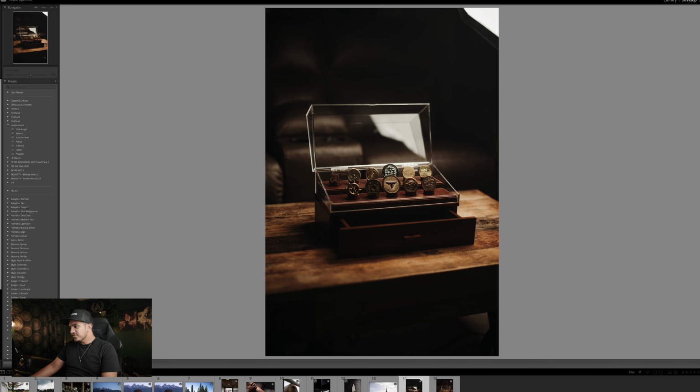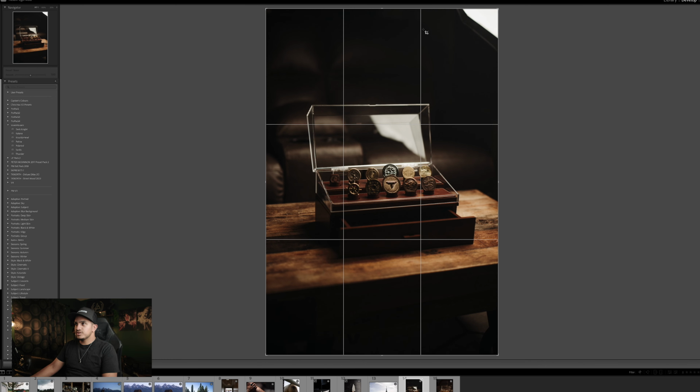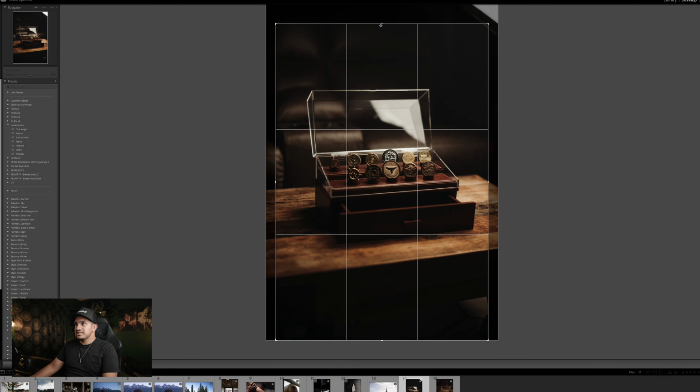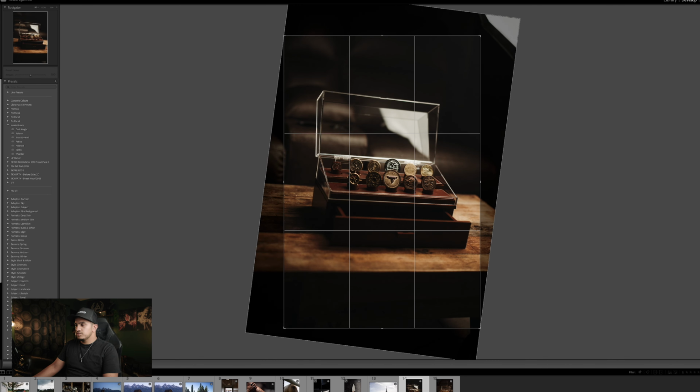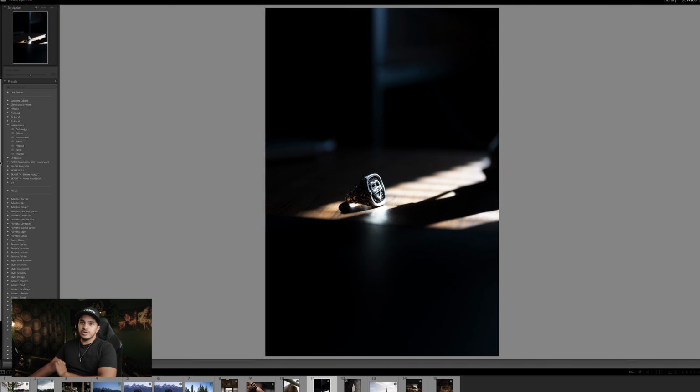It has everything that I love, from grain. I didn't need to even go overboard on the sharpening. I actually didn't add any sharpening whatsoever, because these cameras are always so sharp already, so they look good. The colors are just warm, they work really well. I think the only thing I would do with this photo is just crop out that light, and then obviously straighten the rest. That is not straight. Thunder, I love it.